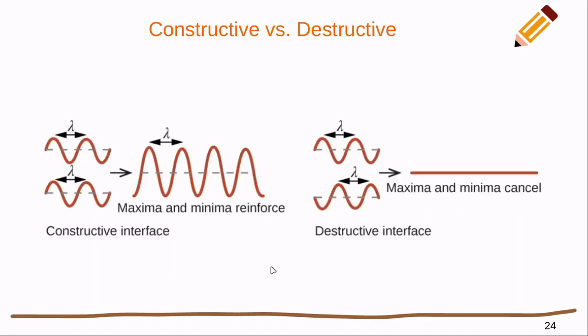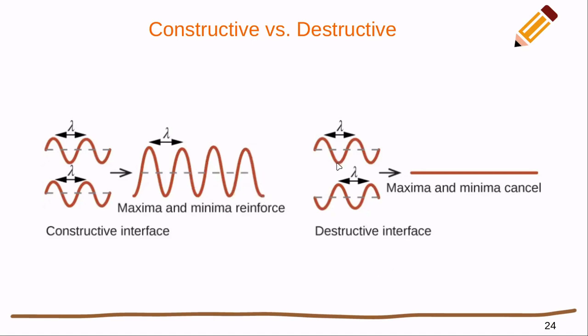So let's take a look at that first. Whenever somebody hears this interference thing at first, they think that it's always going to lead to a weaker signal, but that's not actually true. There can be constructive interference and there can be destructive interference. So basically, when two waves come in contact with one another, if the dips and the peaks line up with one another, then they are going to combine to yield lower dips and higher peaks, and the overall amplitude of that wave is going to be higher.